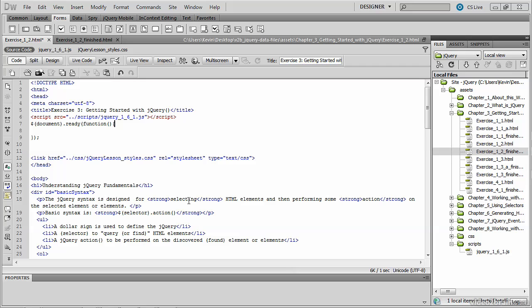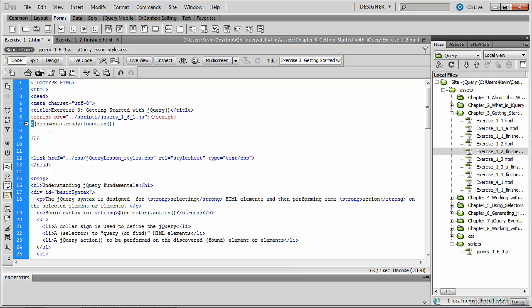Before we invoke the jQuery method, we need to make sure that the document object model is ready to accept some of these commands. So we use the ready function to do this. I'll come back to this in just a moment. So for now, place the call to the jQuery method, which is done via the $, and we'll call the document ready function. The real goal of this lesson is to understand the jQuery function itself.